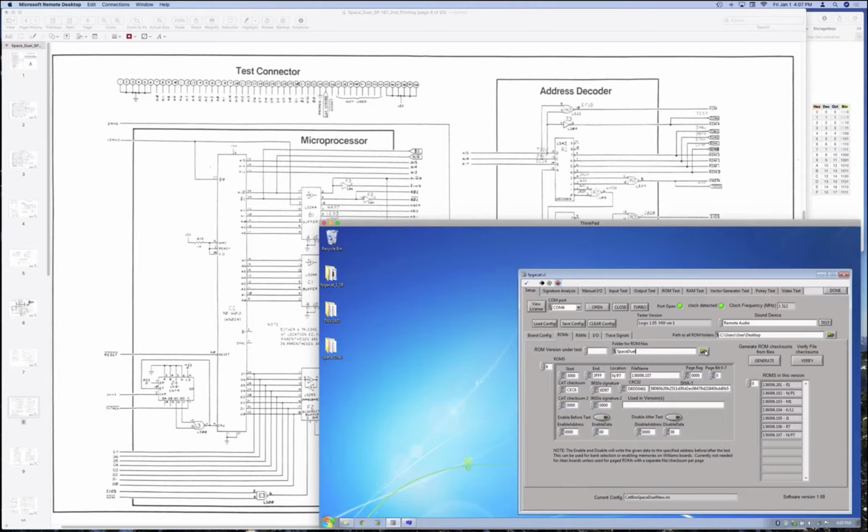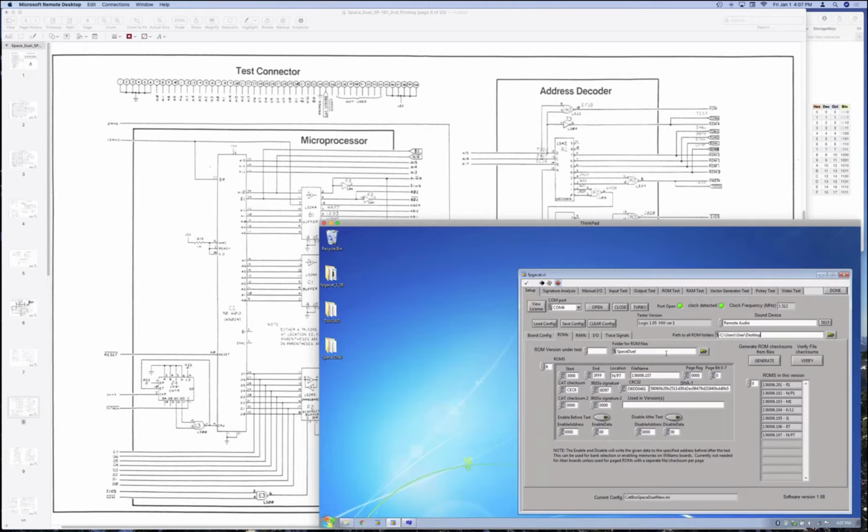So, John, are you saying that this is your overall path, and then this is specific to a particular game? Exactly. So when you save these off, this one's Space Duel. If you have Gravitar, you'll want to create a special folder called Gravitar under, in this case, the desktop folder, and then put the Gravitar files in there, just like this has Space Duel.